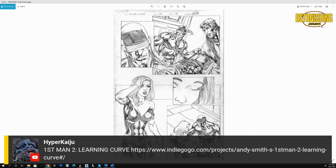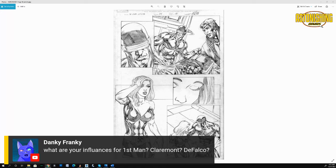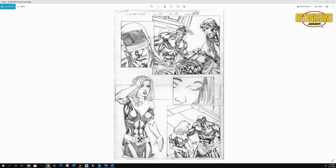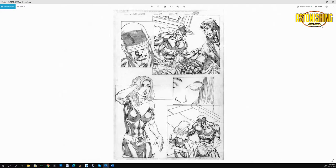Go back. First Man 2 learning curve. Yes, go back now to get this great artwork, but with First Man. Boom. Hello, X-Men. What are your influences for First Man? Claremont, DeFalco, more Jim Starlin, cosmic stuff, and just old school Marvel in general, Silver Age type comics, fun superhero adventure, I would say. So let's see what happens on the next page.